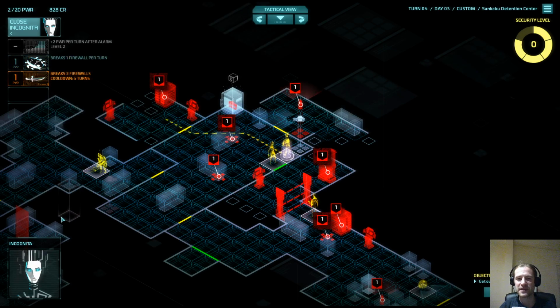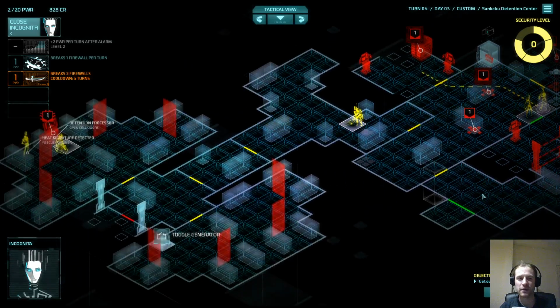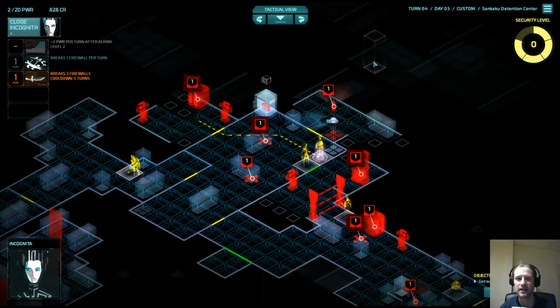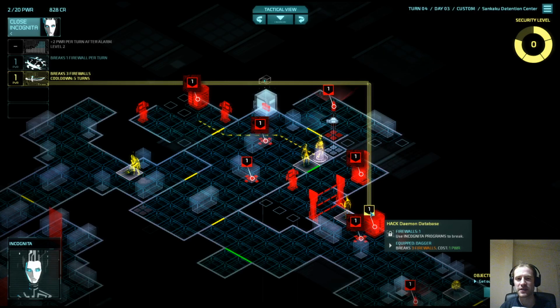See, I can hack something with a dagger. Does get me hacking things faster before the firewalls go up, because there is quite a lot to hack here. Could take this demon database, but that's less urgent.